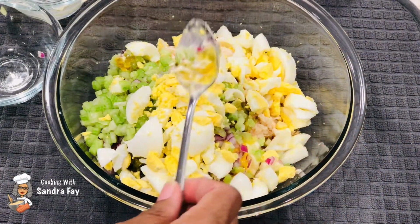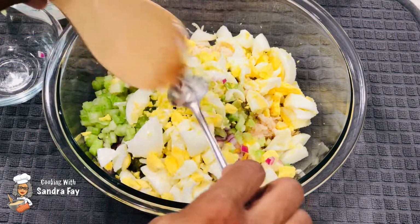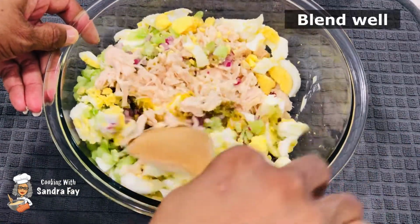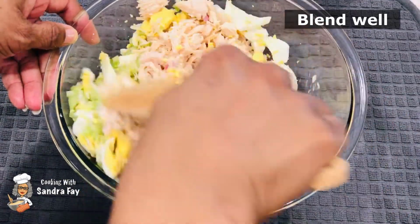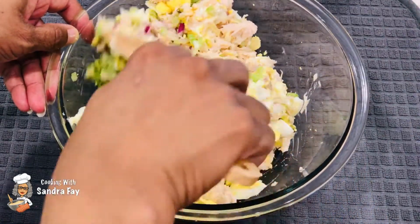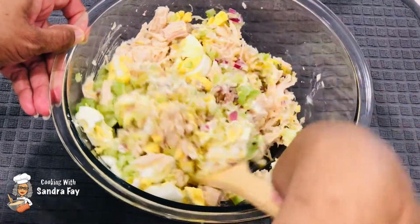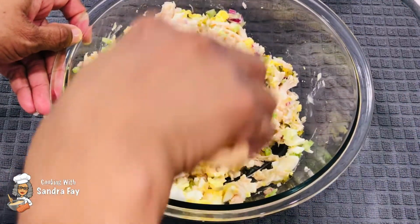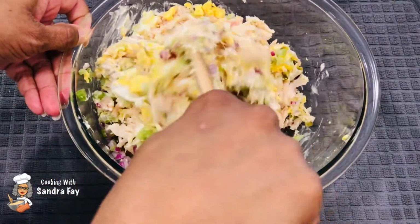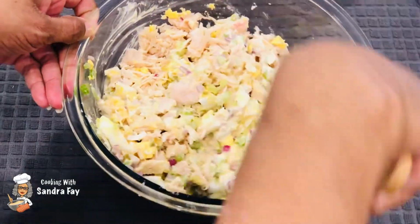Let me get my big spoon and stir all this up. Get out of there. You can't be hiding. Okay, I'm going to stir it around, y'all. Now, you can add more mayo or you can add less mayo. It's according to how creamy you like yours, okay? Everybody likes their texture just a little bit different, and that's okay. Okay, I won't get mad. But I'm telling you, if you do it this way, it's going to be perfect every time, y'all.